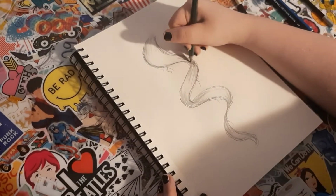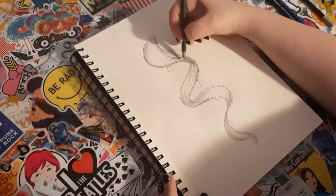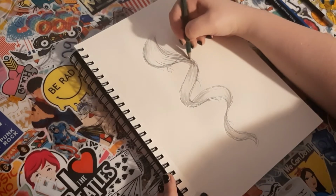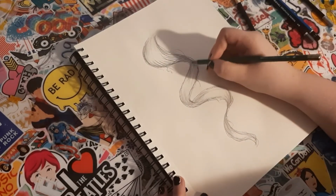And now that we're done with that, we're going to add some more darkness in the corners of each section. The darker pencil brings out more depth. Have nice long strokes going into the white. This will start to really bring alive the shading that we've already done.